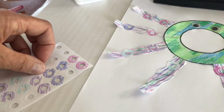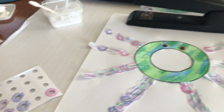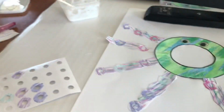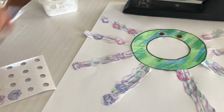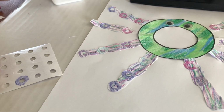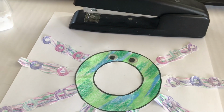Nothing is always perfect. So, maybe one of his arms is missing a suction cup. Come on. There we go. And there you have an octopus with 8 arms.